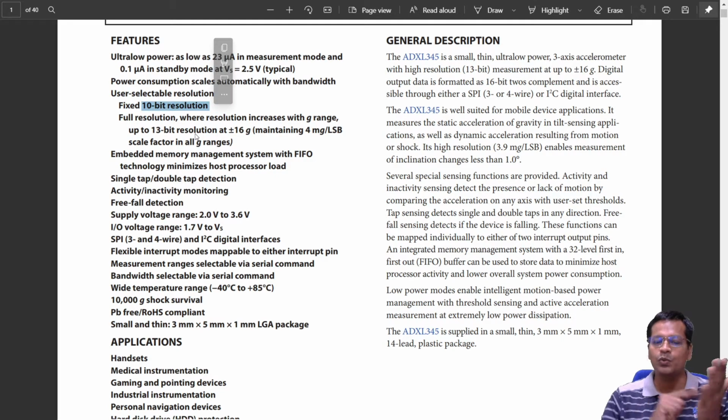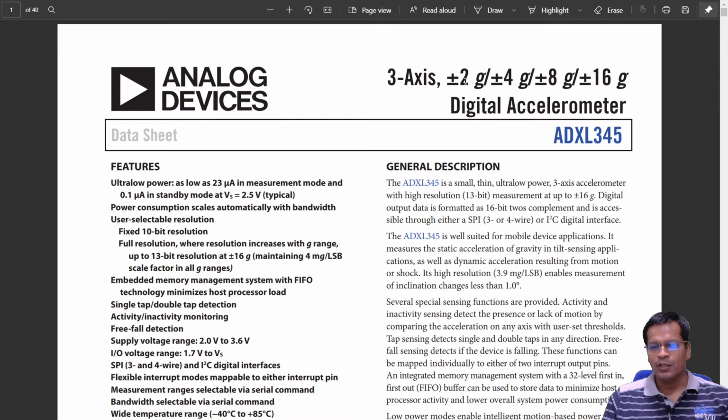10 bit means 2 to the power 10 subdivisions, if it is in one of the modes, let us say if it is in a 2G mode. So 0 to 2G, it will have 10 bit of resolution. That means 2 to the power 10 intermediate acceleration values it can give you. That is quite high.